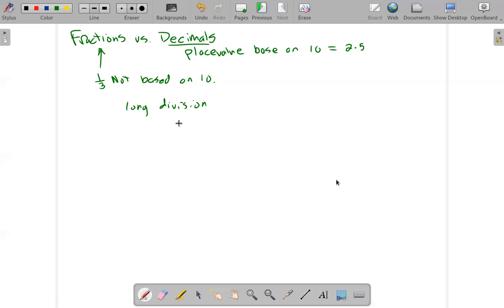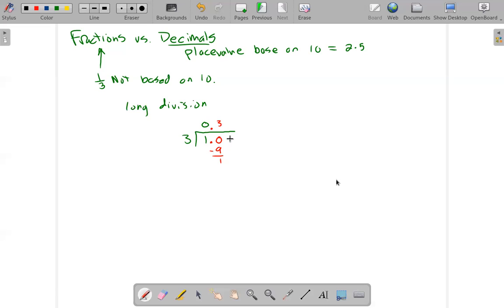And with long division, we say, how many times does 3 go into 1? And we know 3 doesn't go into 1. It goes into 1 0 times. But we learned way back in our youth when we did division of decimals that we could put a decimal place by the 1 there and write it as 1.0, which is still 1. And then we ignore the decimal point, sort of. There's a matching 1 in the numerator, but then we say, okay, 3 goes into 10. Oh yeah, 3 goes into 10 3 times. 3 times 3 is 9. Subtract, remainder 1.